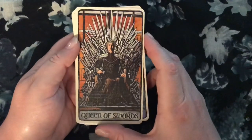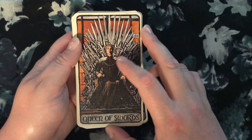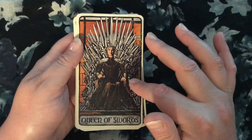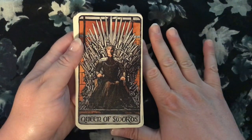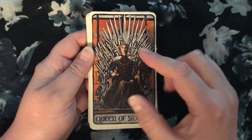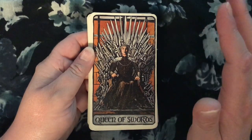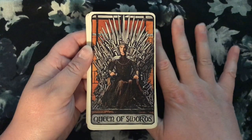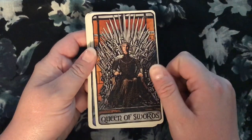The Queen of Swords works, but again it's a dark interpretation. This depicts Cersei at the moment she has fully detached from emotion — when she gets herself crowned Queen, all of her children have died, and she and Jamie are no longer trusting each other; he's afraid of her and she sort of knows that. This is a point where she has just completely cut herself off from her own humanity. So there's that coldness, that logic, that rigor and discipline. But I always feel the Queen of Swords hasn't lost her whole heart — and in this one, Cersei has. So it works, but it's definitely dark.